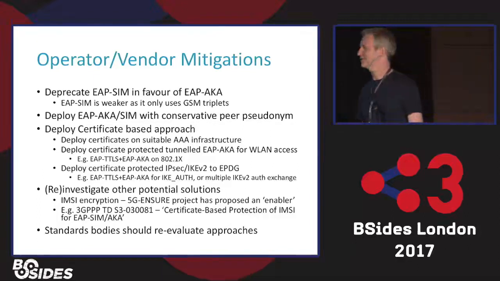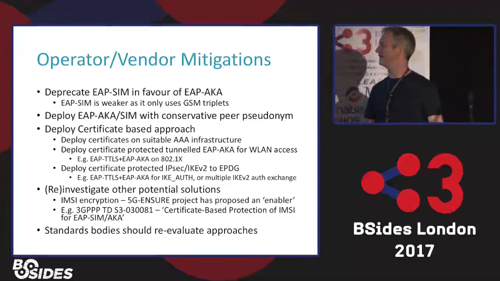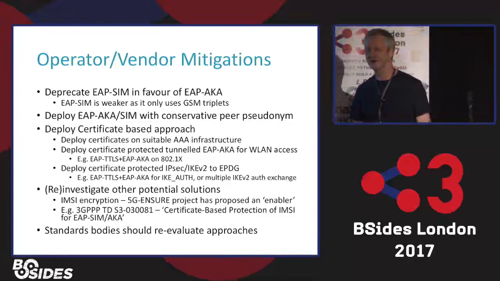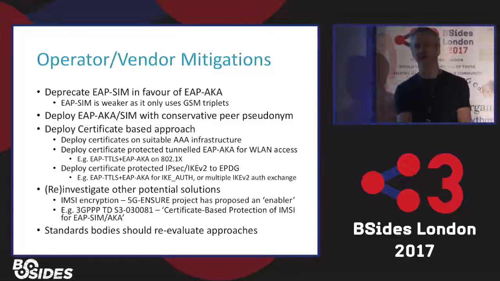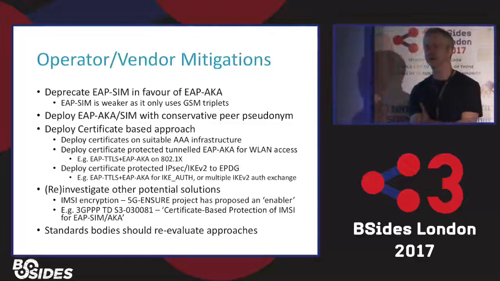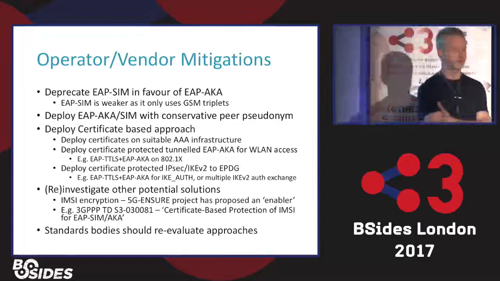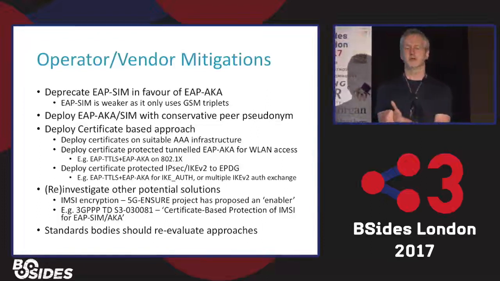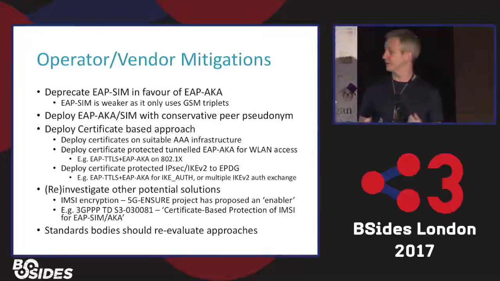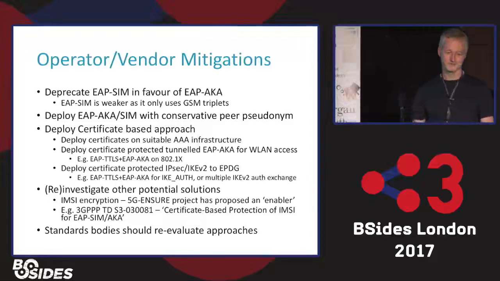And then there are other potential solutions, like you can encrypt the IMSI using some other techniques. This work has been done as part of a European research project that I'm on called 5G Ensure, and one of the partners has come up with a way of encrypting the IMSI, which is another option, and at least that can protect you. But the problem is that it also requires some other deployments within the network, so it's not for free either.